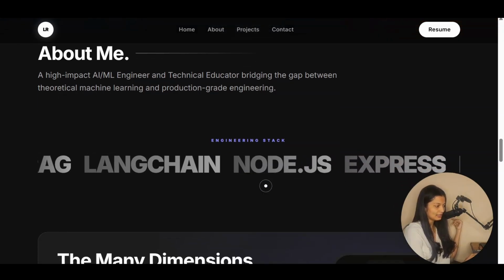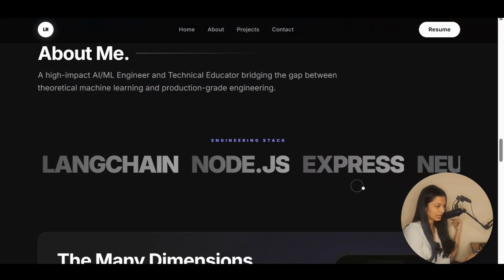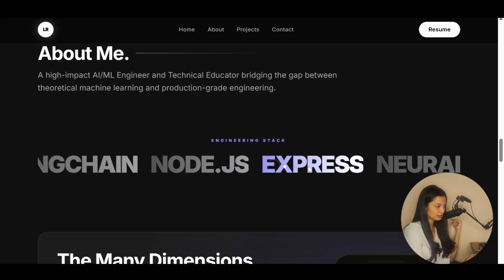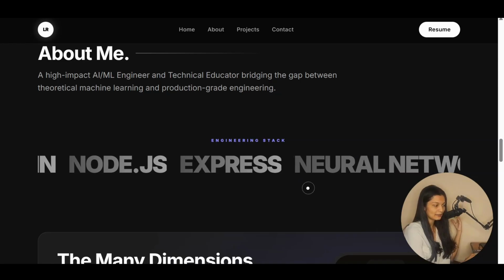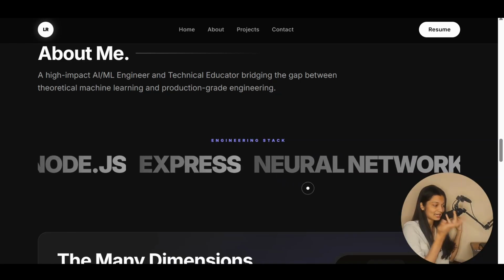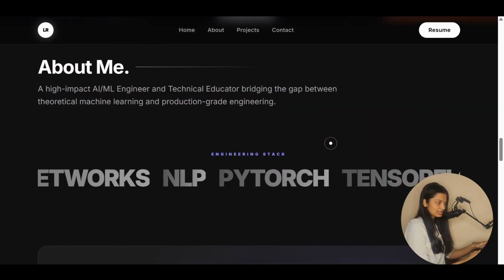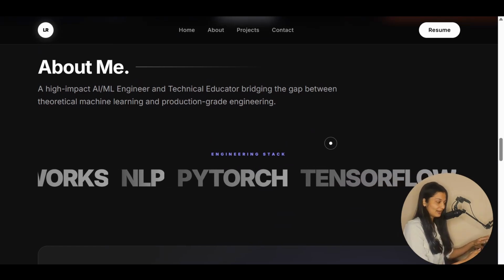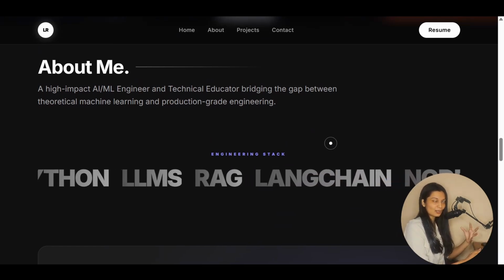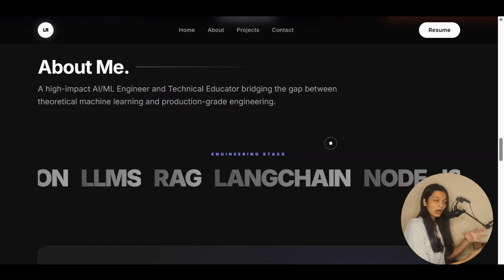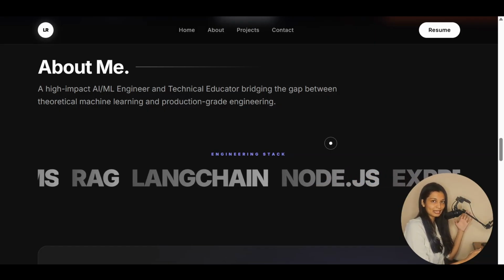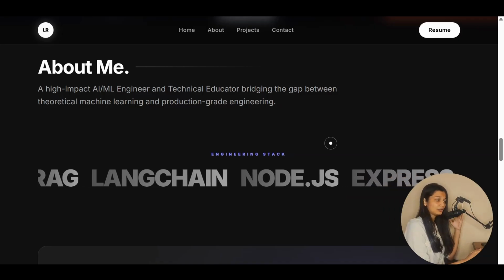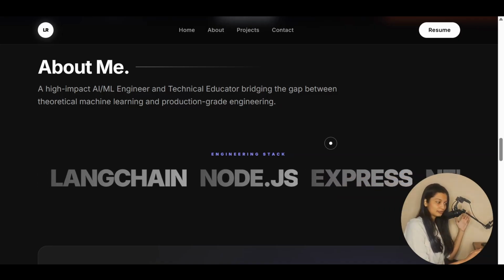Then I have added a scroll bar where everything is scrolling. That basically explains my technical role and the tech stack that I have. Then in the about section I have one more interactive thing that explains what I basically do and how everything is managed by me. I am more interested in what I do right now and what I love to do, right?